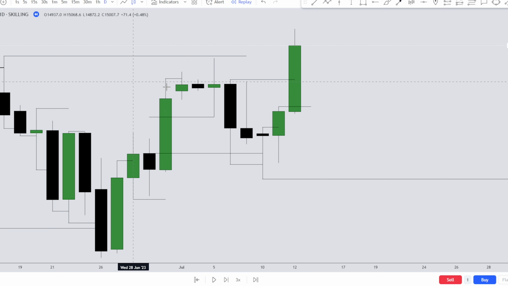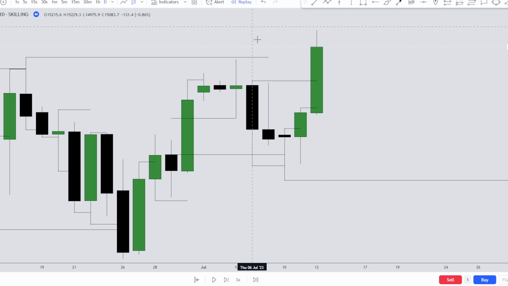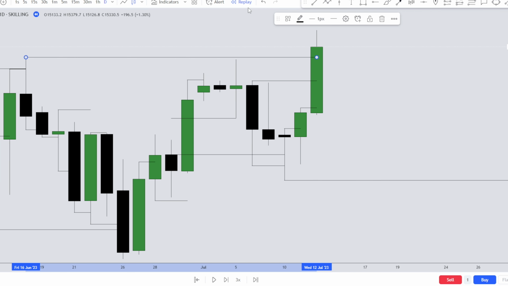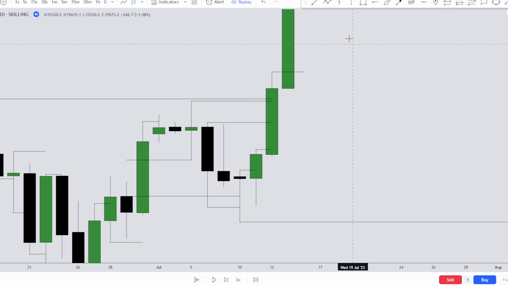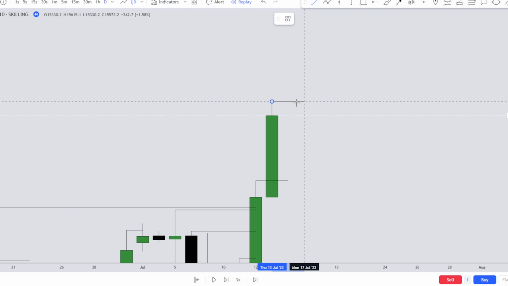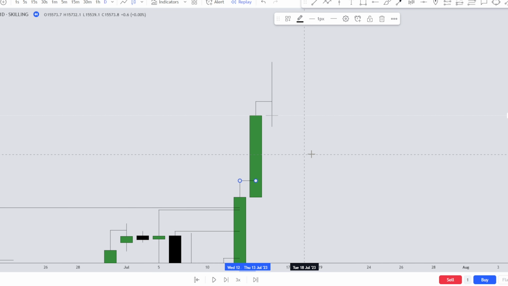The high is taken and we break with a body, plus the little spoiler, we also break above those swing highs that you see right here, and we close with a body. We do not respect them, so I expect this high to be taken. And this high is taken, and we close with a body. I expect this high to be taken. This high is taken, but we close with a wick.